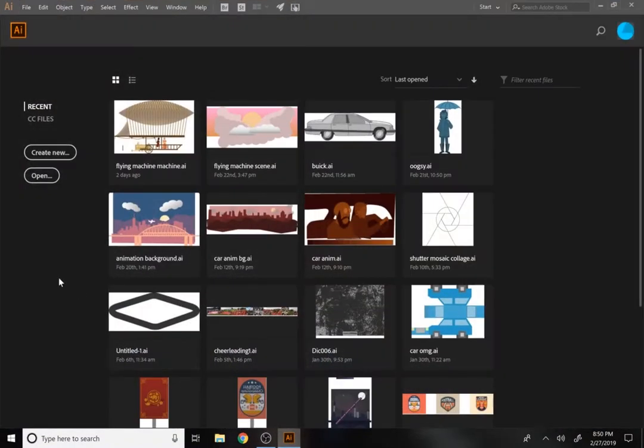Hey guys, so to start off our 3D element in our animation, we're going to begin over here in Illustrator and we're going to create a new After Effects composition that we will then export and place into our master background. So hopefully this will be a little easier to create some interesting designs here.